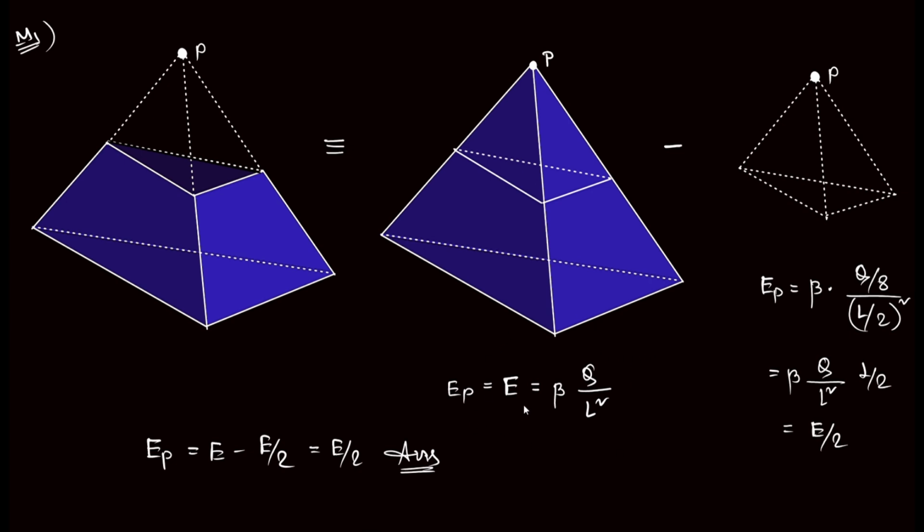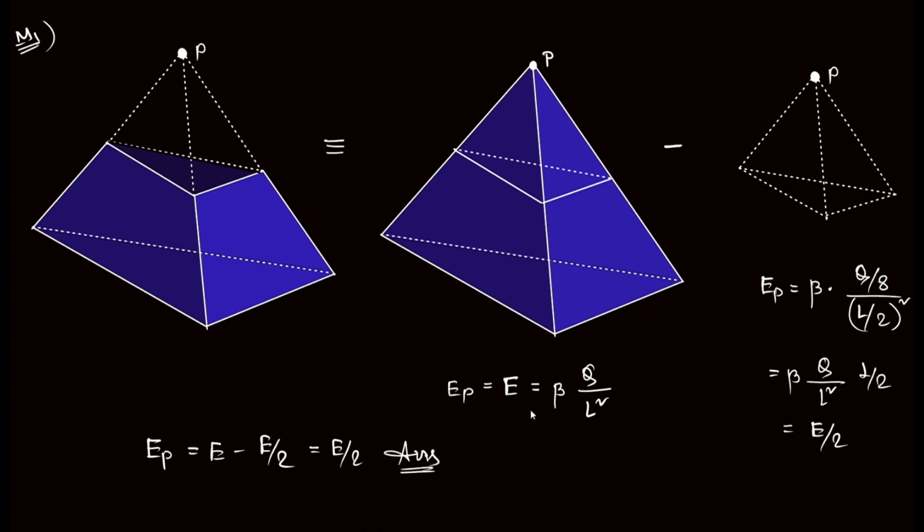And where did I get this hint to assume like that? That is the general formula for electric field, kq upon r square. From there I got the hint to assume that it will be an arbitrary constant times charge upon L square. And it is given in the question that the value of this field is E. It is already given in the question.